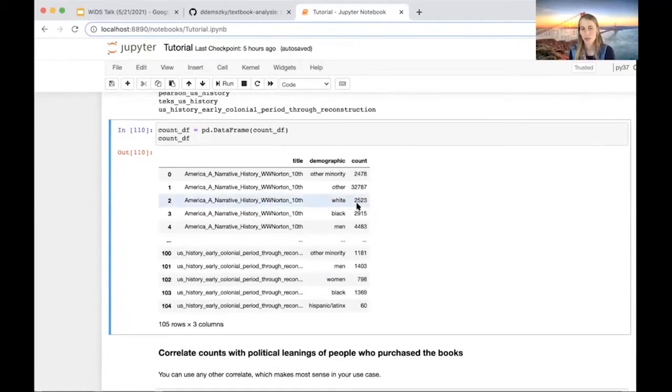So even though the counts here are lower for white than Black, in fact it's likely much higher, because the unmarked terms most often refer to white people. That's something very important to keep in mind.